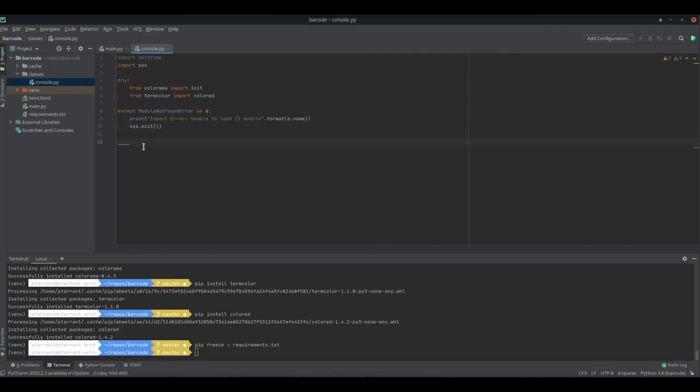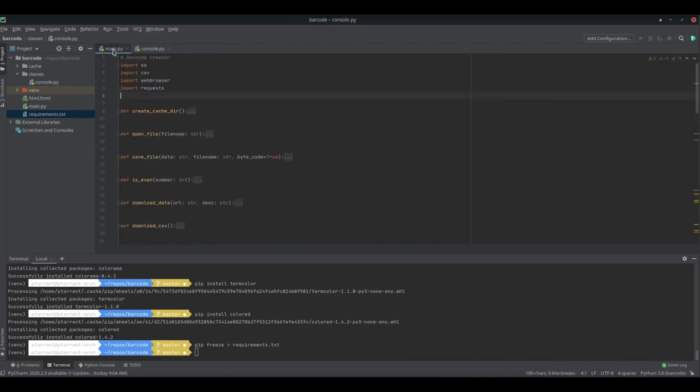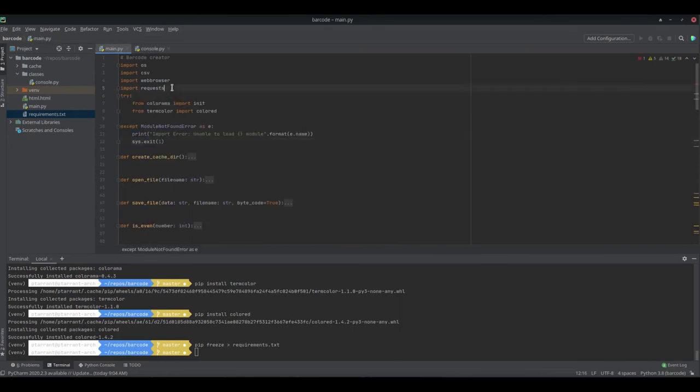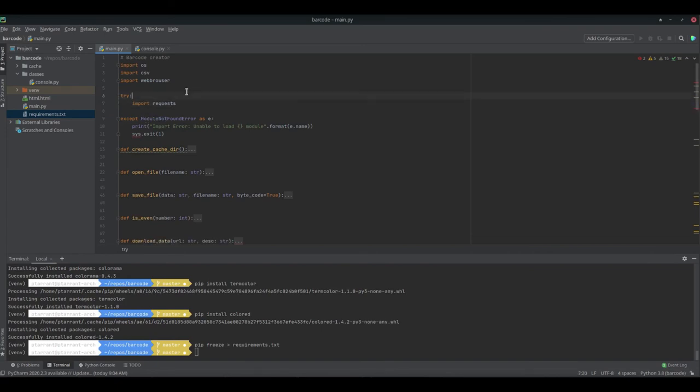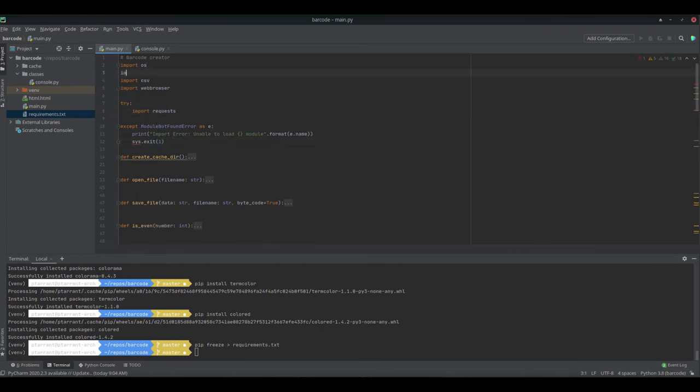So we've imported, and the reason we're doing this is if somebody runs our program and forgets to install the requirements.txt, bad things happen. And you know what? We need to also copy this. We're going to go back into our main. And remember, this import requests, that's one that we have pulled from the internet. So we also need to import sys up here.